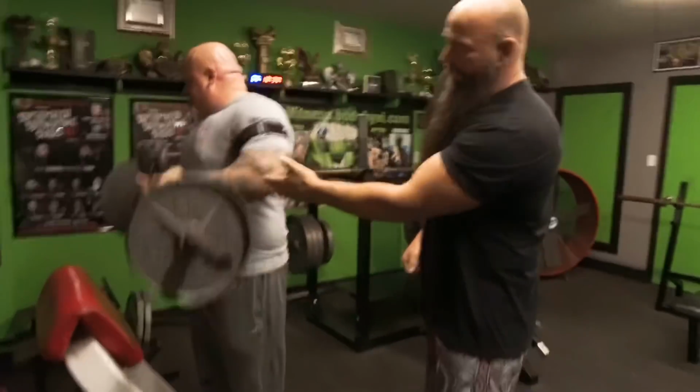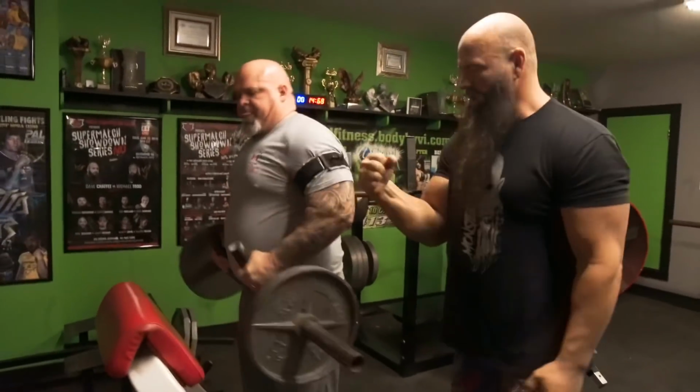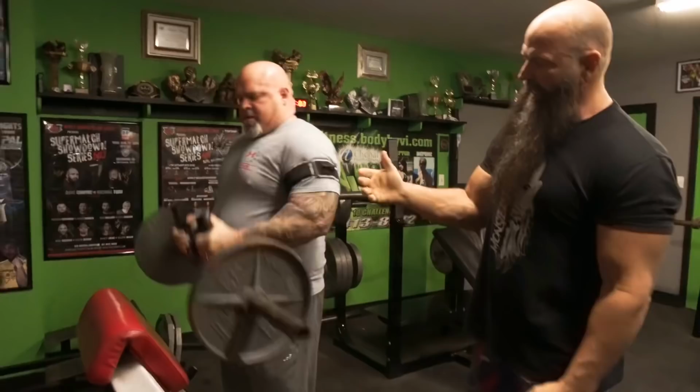Because you have to be able to clamp it, right? This bar, there's no grip at the top, there's no lip at the top, so you can only curl what you can hold on to. And you'll see his hands start to slide up because it does take a toll.